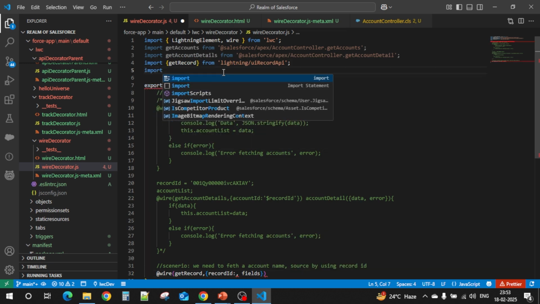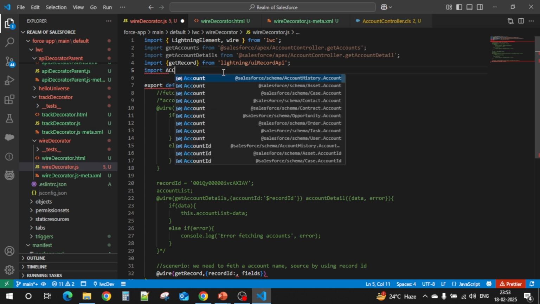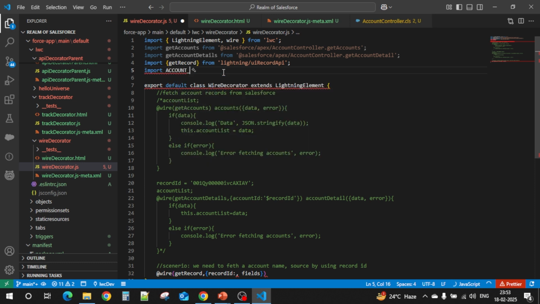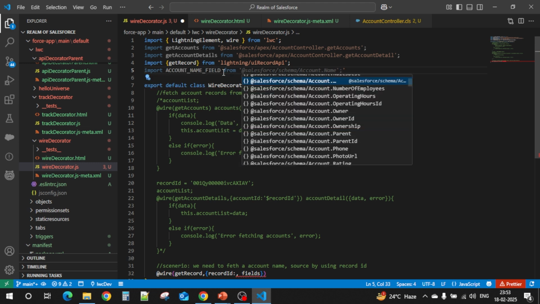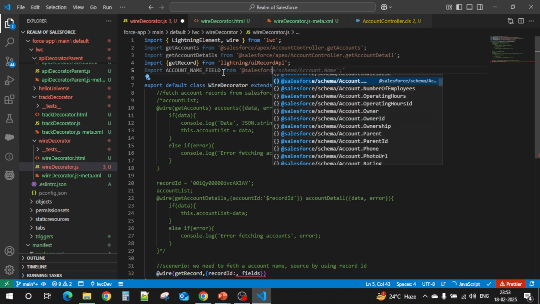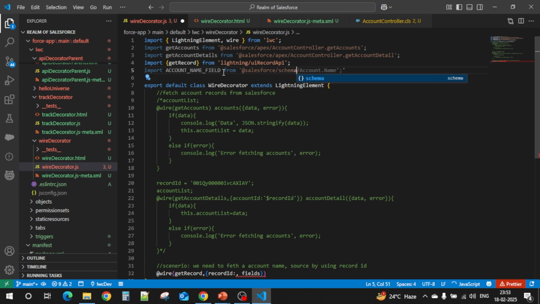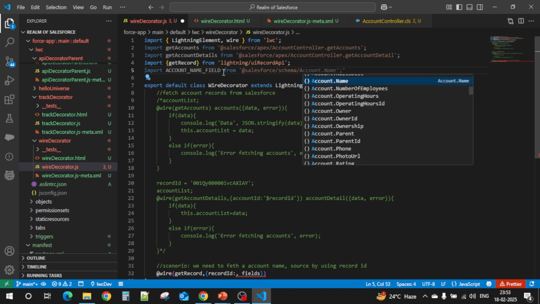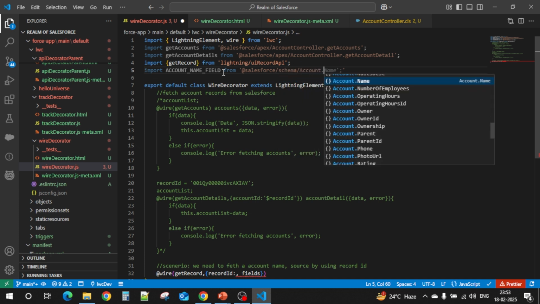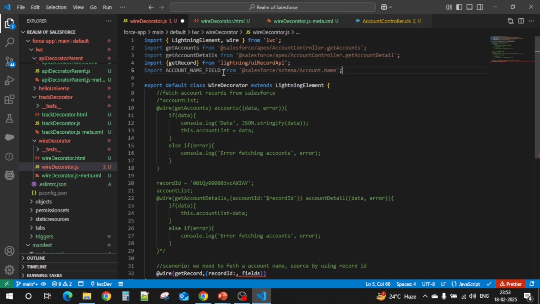For importing a field, you have to write import, and then you can give any name here. Let's give it ACCOUNT_NAME_FIELD first, from, and then you need to use this module, @salesforce/schema/. You need to write the object name, in our case Account, and the API name of the field which you want to fetch.